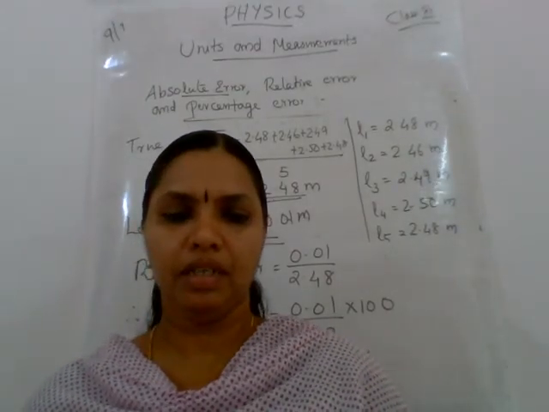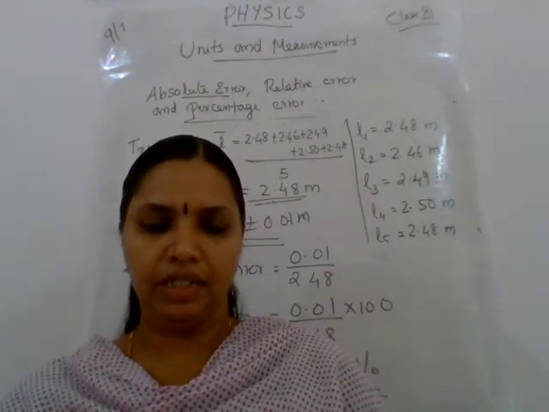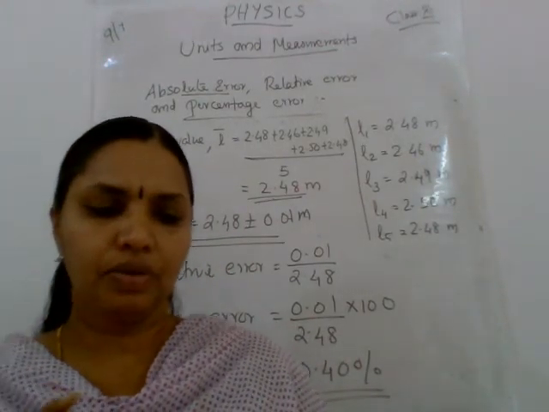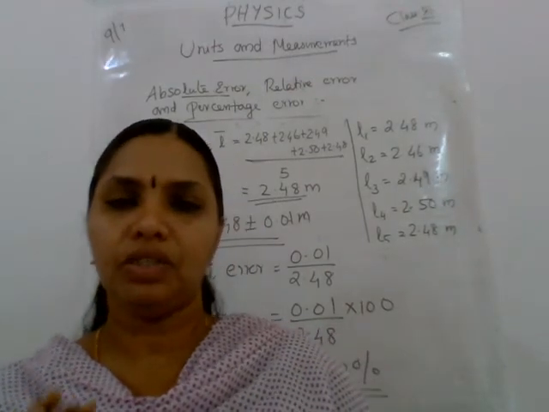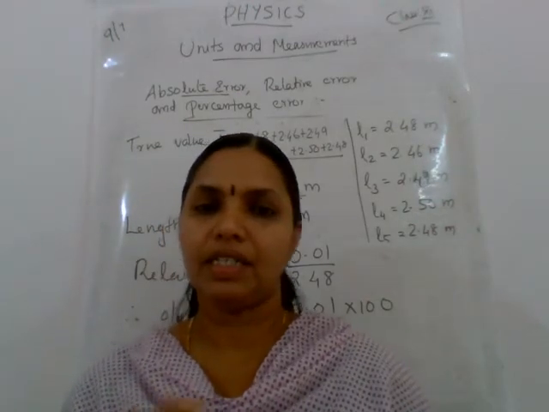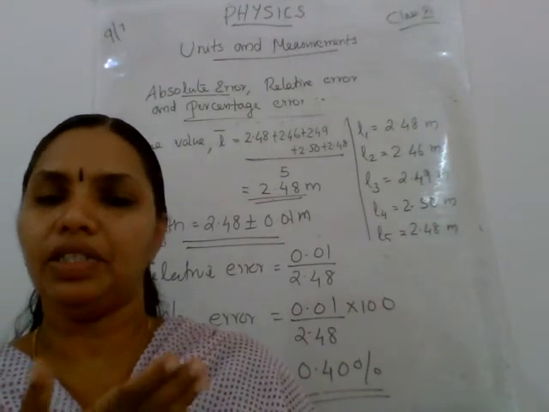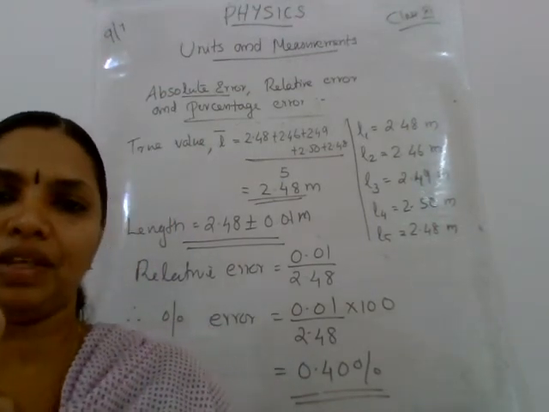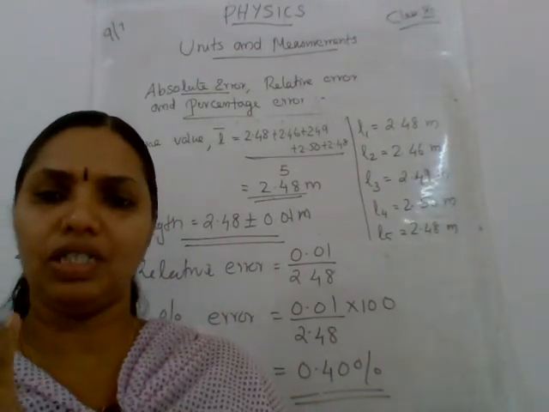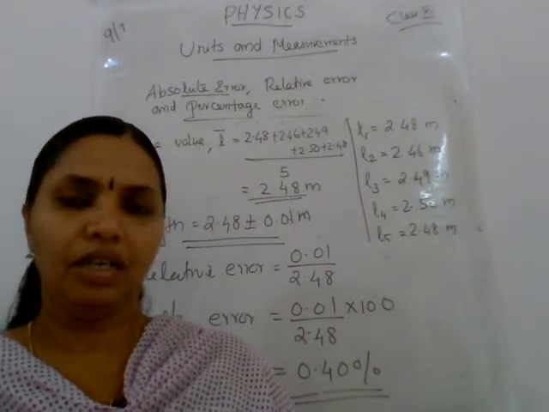One homework question: in your part 1 textbook, page number 25, example 2.7, the oscillation of a simple pendulum. It is a solved one, so just copy the question and try to do it yourself. After getting the result, compare it with the textbook answer. Here you only have to know addition and division, and the equations are very simple. So you do it, and if any doubt comes in between, you can call me.